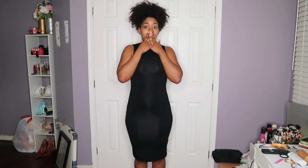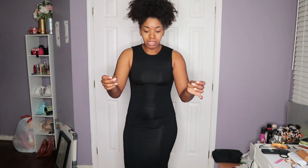So this is the only black item besides those two bodysuits that I picked out. But this dress, it's just hugging. I don't have a lot up here, and I don't have a lot right here, but it's just hugging me, and I love this. I don't know if this is like a dupe for something. I don't own any Skims or whatever, but if Skims feels like this, then sis, go ahead and pick you up a couple of pairs of this dress.